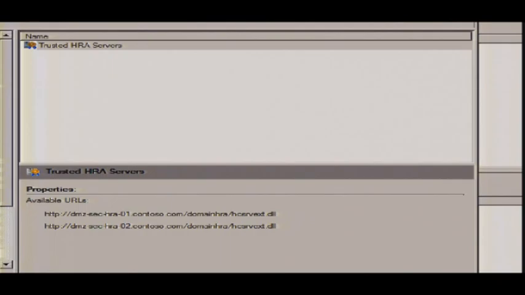Don't worry about trying to write down the whole big DLL. Just jump on TechNet, do a search. There's a nice little walkthrough there which gives all of that information. Yeah. Another option is automatic discovery, whereby you add your list of HRA servers to DNS as SRV records, and you set up a registry key on the clients to enable that auto-discovery.